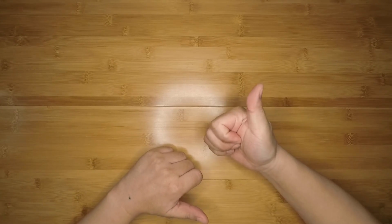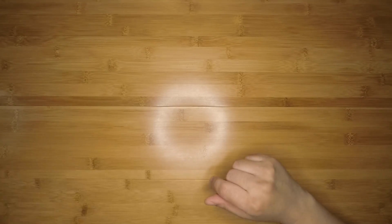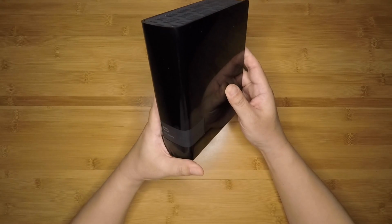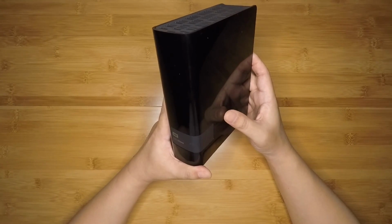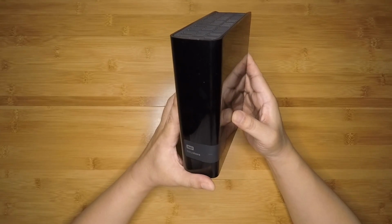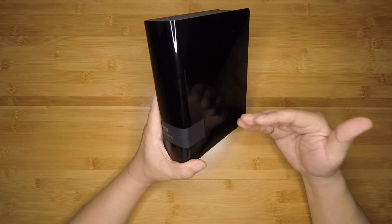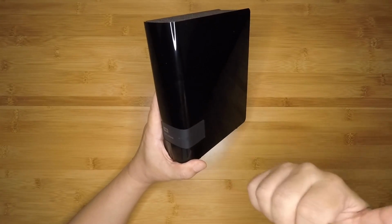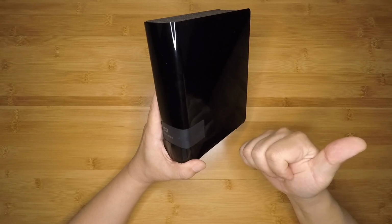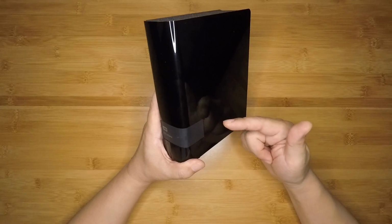Okay, so with that out of the way, today's video involves this. This is a Best Buy EasyStore 12 terabyte external USB drive. And no, I'm not going to show you how to remove the hard drive from the USB case. I've already done that, and if you're interested in that, I'll leave a card in the corner for you to check out that video.